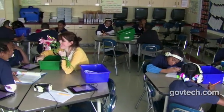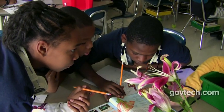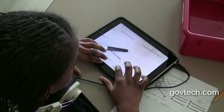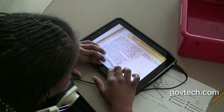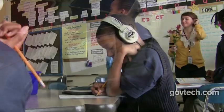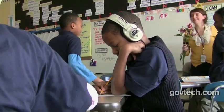Will more classrooms in Chicago Public Schools see iPads next fall? It's very likely, especially since the trial has received attention from the state. The district has been invited to apply for a state grant based on the iPad trial work, covering low-cost laptop options — a category the iPad falls into — with the hope of gifting additional schools an entire setup so they can benefit from the technology as well.